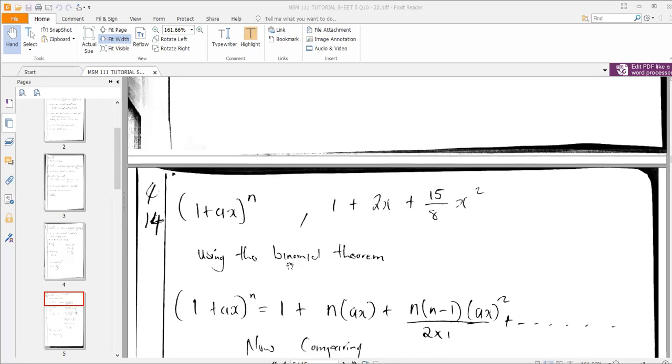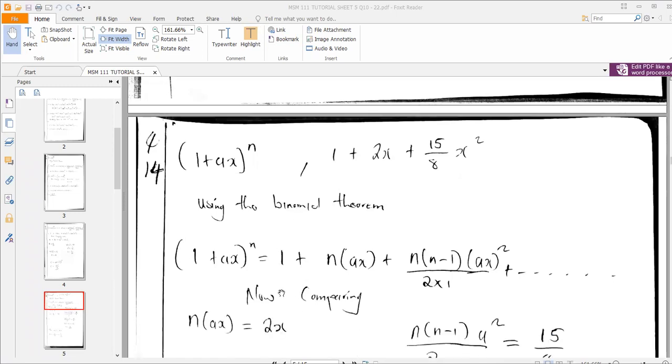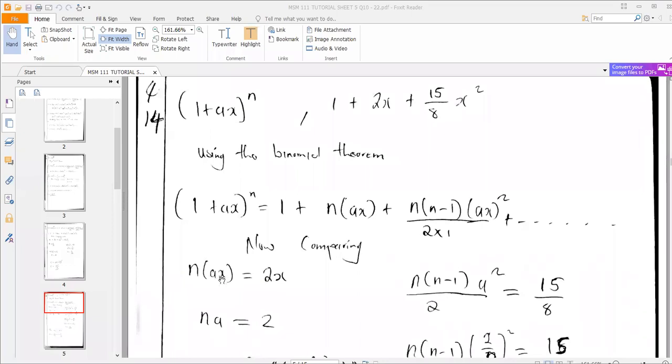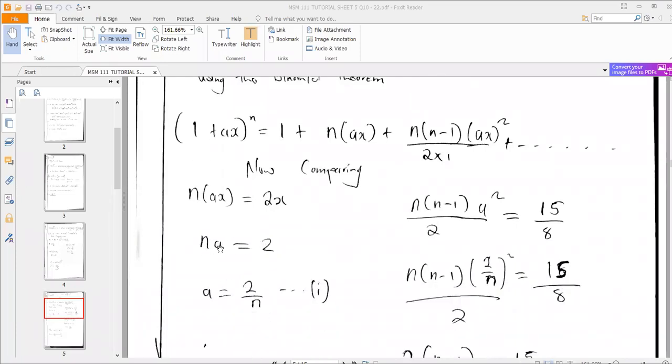So now here, when we are using this formula and we just plug in, the next part is just comparing what coefficient this x to the power 1 has as we compare it with this other function here. So here we can just say that 2ax is equal to 2x, isn't it? Because these have the same x: here there's x to the power 1, and here there's x to the power 1. So we are comparing the coefficients which have x to the power 1 in them. So here we have 2a is equal to 2. Now how do we solve for a? We can just divide by n. We have a is equal to 2 over n.